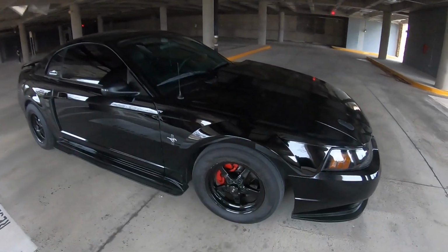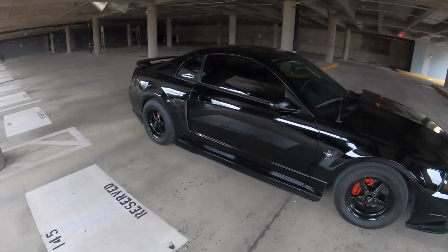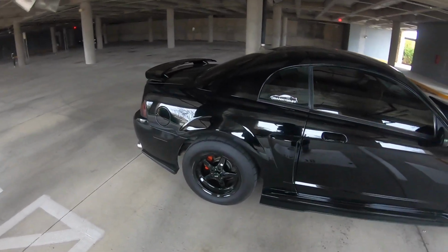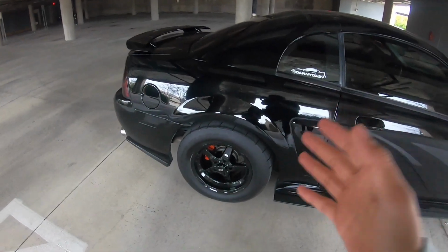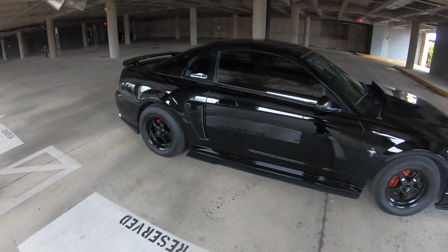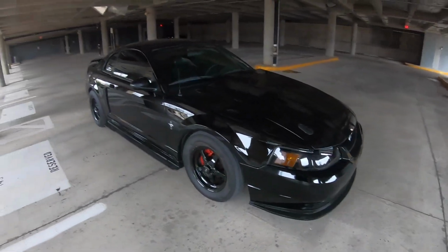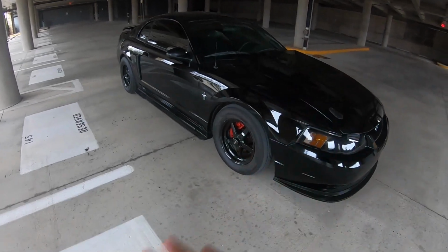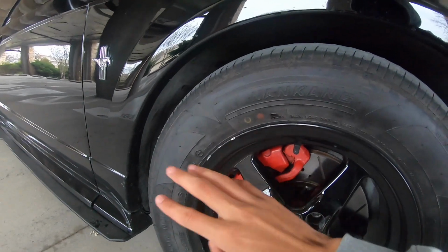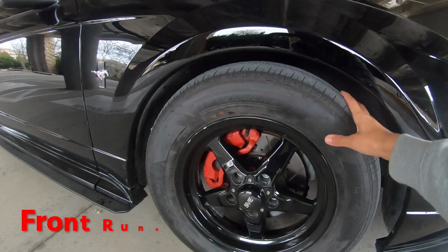Now, the wheels are most definitely my best cop. Reason why is because I've been wanting these wheels since the Late Model Restoration meet that they had back in July of 2019. And bruh, I found these for a steal. Now, you guys know me, I only cop my stuff from OfferUp, Craigslist, and Facebook Marketplace. If it's from places like LMR or American Muscle, it's because I really want it. Now, these wheels I copped for $400, bro. The only thing wrong is this chip right here, and that actually happened after some tire shop messed up, bro. I was so mad.